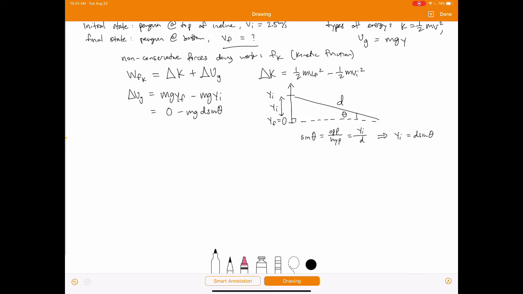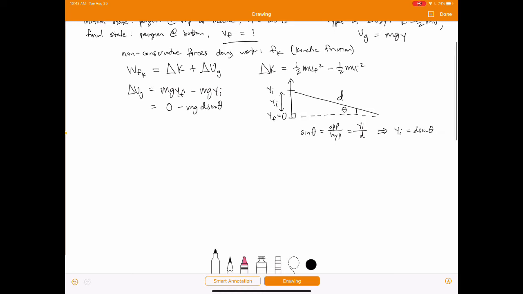All right, so the last thing we need to do is figure out the work done by the friction force. But in order to do that, we actually need to figure out what the friction force actually is. So remember, friction kinetic is given by mu k times N. We need to know the normal force in order to know the friction force. So if we draw a little free body diagram, FBD, of the penguin, put a little dot representing the penguin.